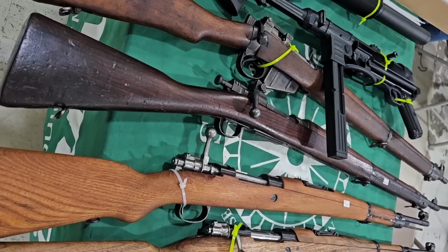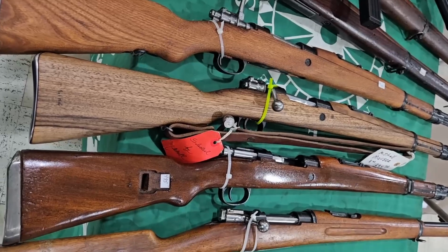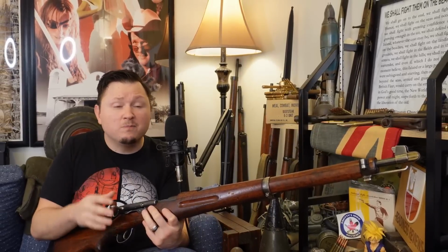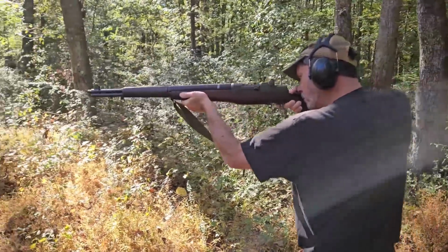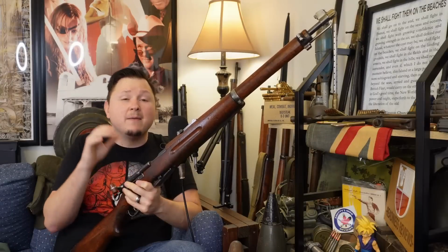Milsurp guns are an investment. There aren't any more being made. Despite staggering numbers of military firearms originally produced, they are an ever-dwindling supply and tend to go up in value over time. What you buy today could be worth double, triple, or even more in the future. They can also serve as a valuable family heirloom. If properly cared for, firearms can be passed down for generations. A Milsurp collection isn't really something you own. It's something you steward and build for the future.